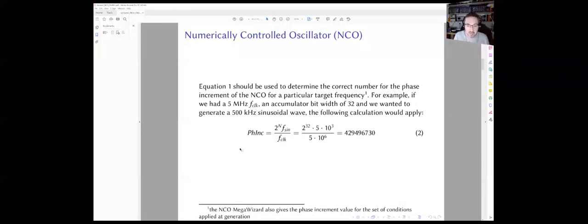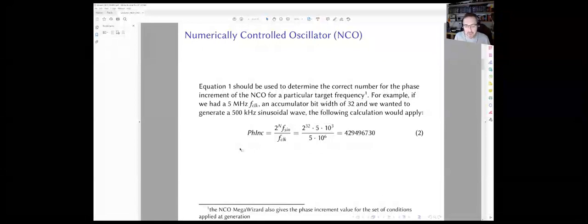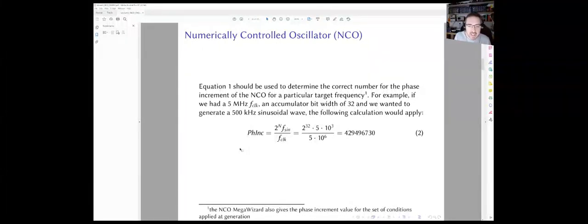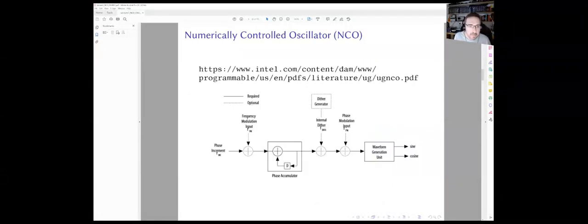We can make that number variable, it can go up or down, and that will change the output frequency of the NCO. In fact, in the lab, that's exactly what we're going to do. We're going to link the push buttons to this phase increment value. So if we push the push button, it will increase or decrease this phase increment value, and that will change the output frequency of the NCO. So that's going to be an interesting thing we do in the lab.